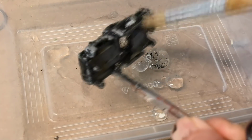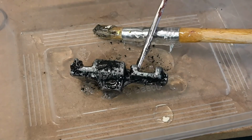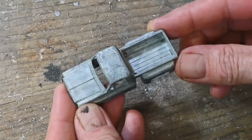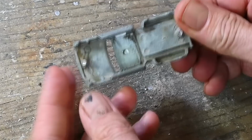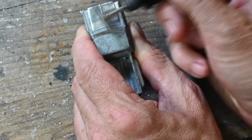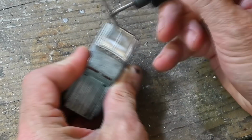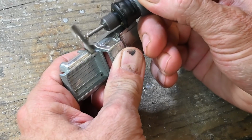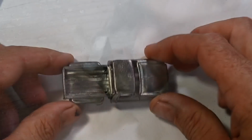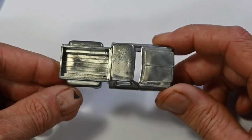Next, I'll use some paint stripper to strip the paint off of the casting. Here it is after paint stripping. I'll give it a further clean up with a wire brush and my Dremel. And so here's our casting after the treatment, and it's looking nice and clean.